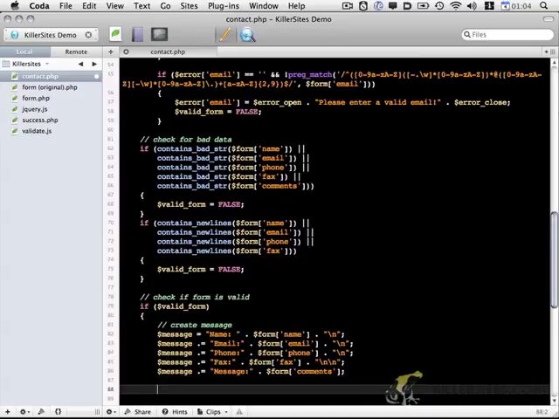So the next thing we want to do is add some headers. These are HTML email headers that indicate things like who the message is from, who to reply to, etc. So I'm going to include my from.